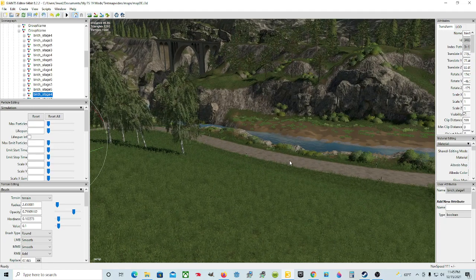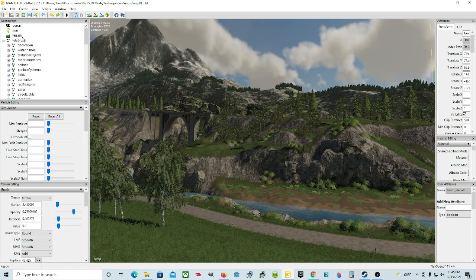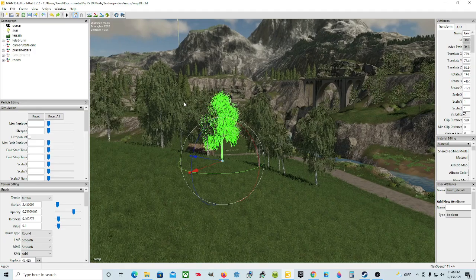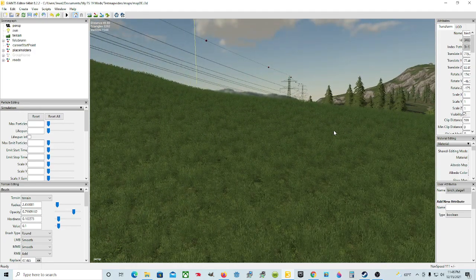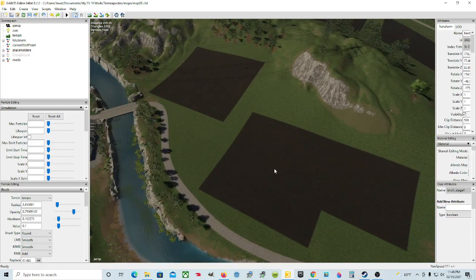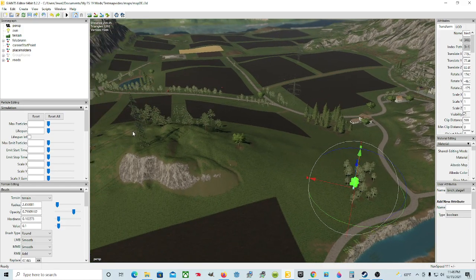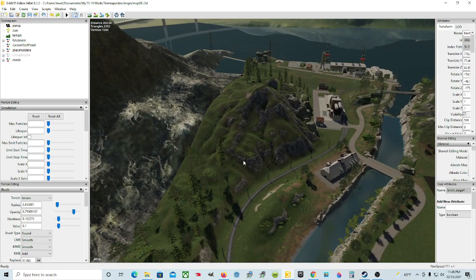But anyway, you could do stuff to this map, or you could delete everything on the map, or almost everything. You probably want to leave the first few things. You're going to want to leave the starting point and the career start point. You're going to want to leave some of it, but you could delete all the buildings and trees and all the other stuff, and just leave the basic map. And then you could get rid of the fields. There's a process I would have to show you to get rid of all that stuff. You can make the map flat and then start from there and do your own building of the land and all that. So there's a lot of things I can potentially show you.